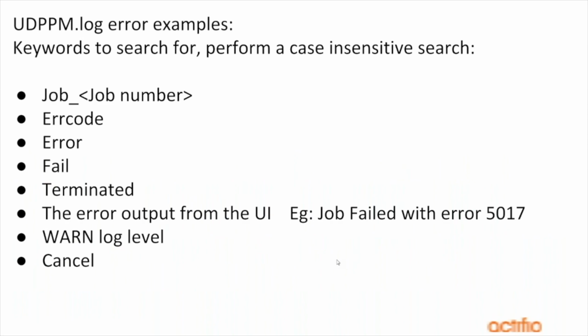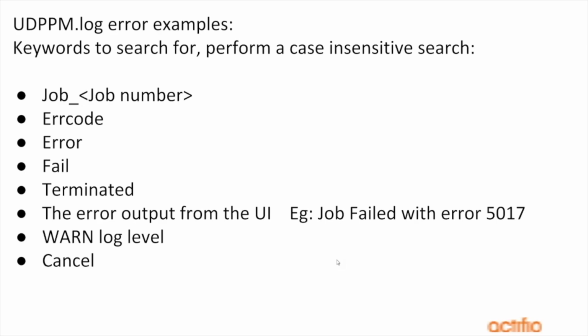Now the UDP or UDP PM log is probably going to be the most useful log to look at when you're trying to troubleshoot these sorts of things. There's a whole pick list here. Depending on what you're trying to sort out, there are different things you're going to want to look for. If you're just looking for progress, or just doing some investigation for automation planning, job number is still going to be the right way to go. If you're trying to look into a failure, that's what the rest of these are for.